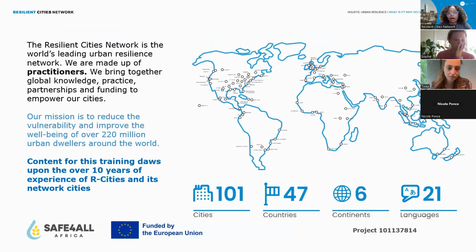Before I begin our lesson on resilience, I want to say that a lot of this knowledge that we'll be sharing today has been part of the learning and produced through the work of the Resilient Cities Network, which is a network of 101 cities across the world, across 6 continents, with the mission of reducing the vulnerability and improving the well-being of over 220 million urban dwellers.